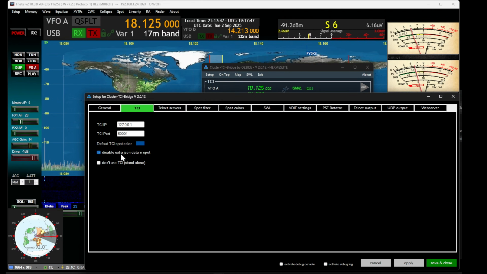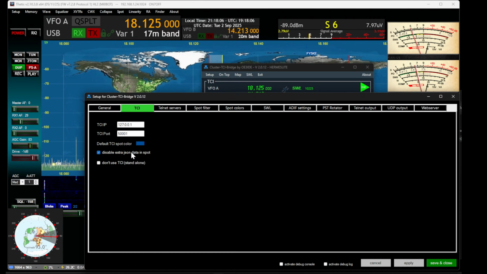So you do not want to have the extra JSON information being sent to your Thetis software. If you are sending extra information like it's right now to your Thetis and your version is 2.10.3.8, you won't see any spots appearing.